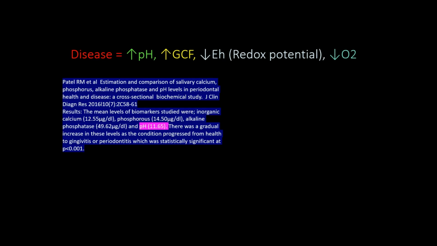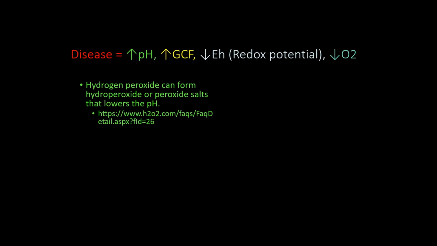You have such an elevated pH. The bacteria that cause decay can't go down there and make enough acid to erode the root surface, which is why when he's talking about using MI paste, he's talking about using fluoride gels. Makes perfectly great sense that you can find a way to control this down the road.